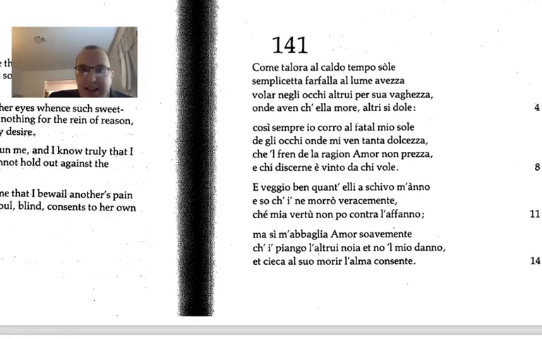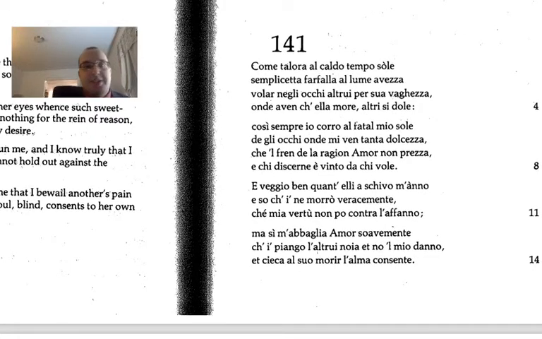We look over on the other side at the Italian. I can't speak Italian. I'm pretty good with Latin, but Italian, I don't know too well. I can understand some of the words. But what I mostly just want to point out is look at the rhyme scheme. So you have sole, dole, that's the A. Avesa, Vagesa. I'm probably butchering the pronunciation, so forgive me. That's your B sound. Again, you have the A sound, sole, vole. We have the B sound again, that ends with the uh. So dolcessa, pressa.